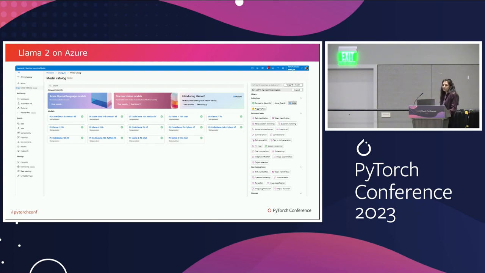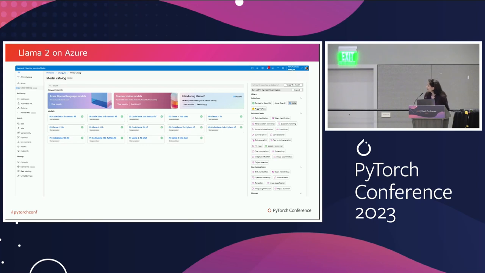At Microsoft, we are constantly looking for ways to make new and transformative technologies available for our users so that users can leverage these technologies and build on top of them. Earlier this year, back in July, Microsoft and Meta expanded their AI partnership and announced support for the Llama 2 family of models on both Azure and Windows. In this talk, we'll be focusing on the Llama capabilities within Azure AI.